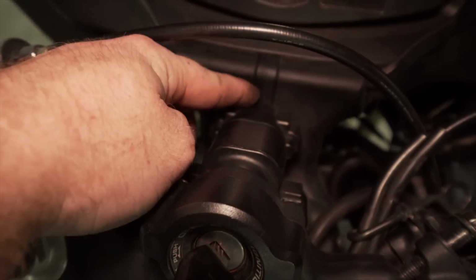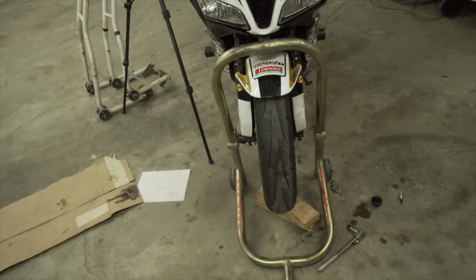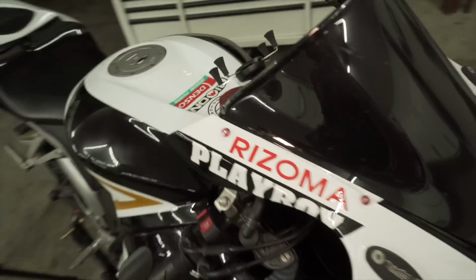So I got the key ignition lined up with the center of the air ram, and you come to the front of the bike. If the front of the bike is straight, it looks pretty straight. So fingers crossed that it's good, or at least close enough.